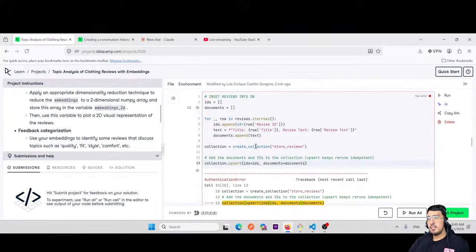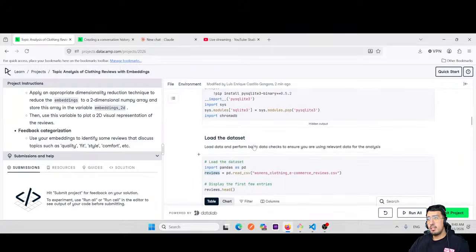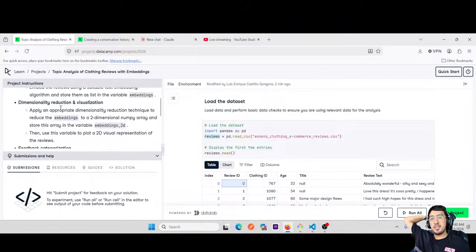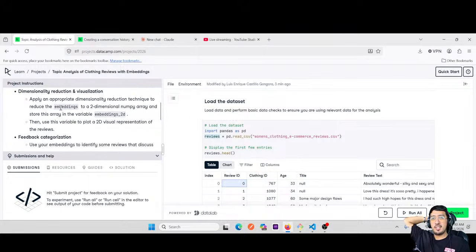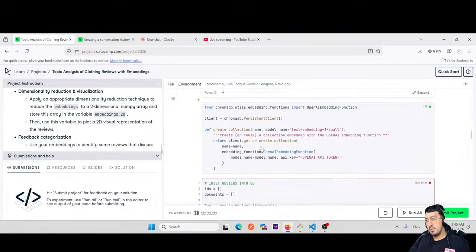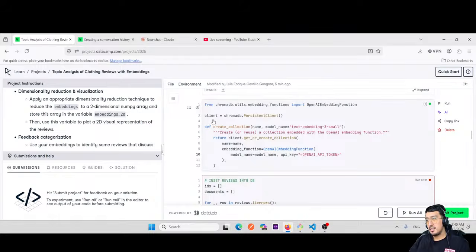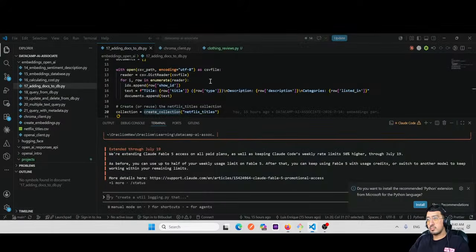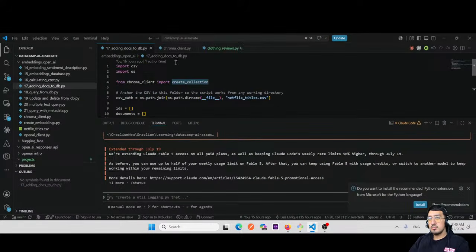So here I put it already on the collection. Here I create the collection and everything. Then embed the reviews instead of embedding. But for this dimensionality reduction, I don't know if we can do it in ChromaDB, because in this case, what we will need to do is here.